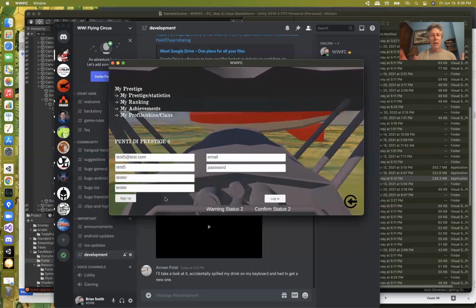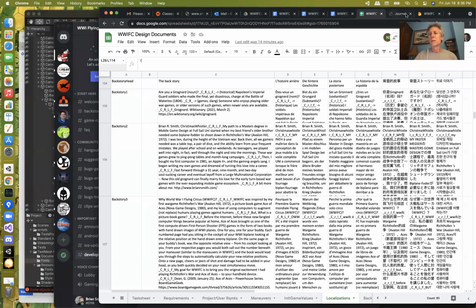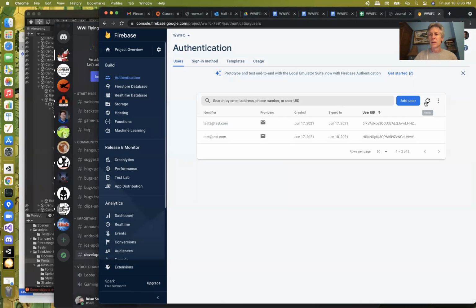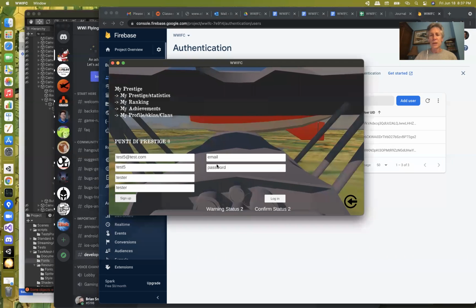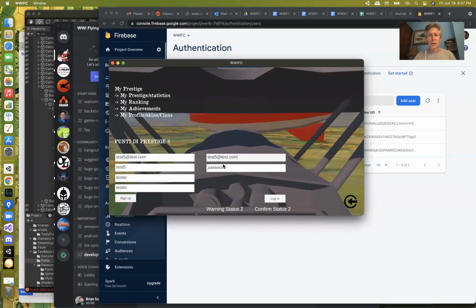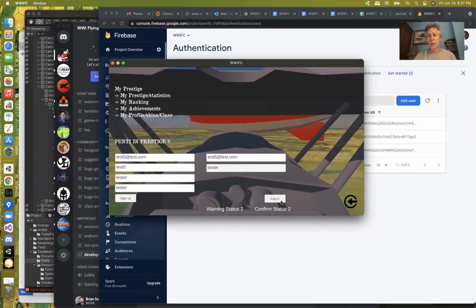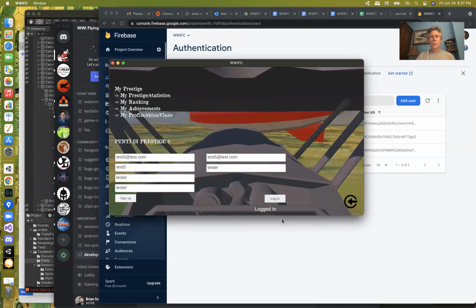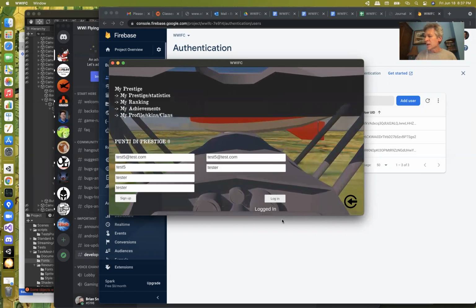And voila, I've signed up, and that has registered me right over here. Refresh, and there it is, test5 in the authentication for Firebase. So huzzah, the angels are singing and everything is working. In fact, if I go back to this and ask, what is my email address? This time I'm going to cheat. And then what is my password? And log in. And there it is, logged in. That's another step in that Firebase authentication.